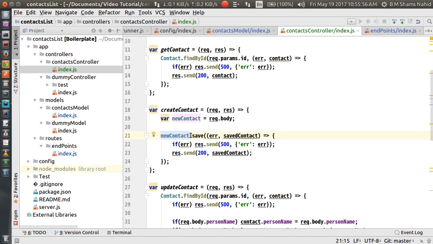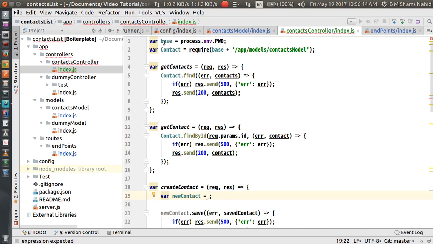Let me see. I can't remember what was going wrong here. Oh man, you know what, this is a JSON object, and this JSON object is required when the model exists.